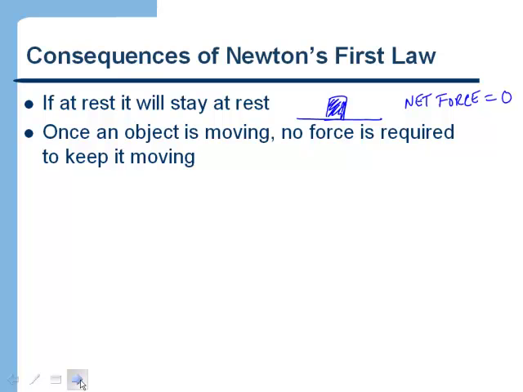The part people have more trouble with is this: once an object is moving, no force is required to keep it moving — an object will move with constant velocity as long as there's no net force. We don't see this much in everyday life because friction acts to stop objects. A good example is a hockey puck on ice — give it an initial velocity and it will go for a long time, because there's almost no friction, so almost no net force.